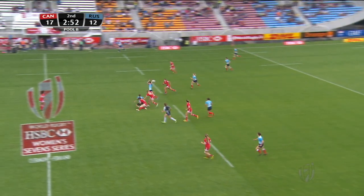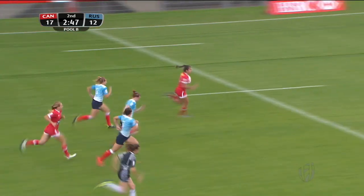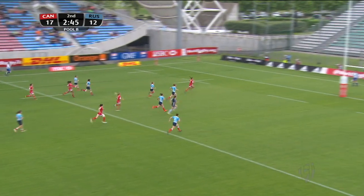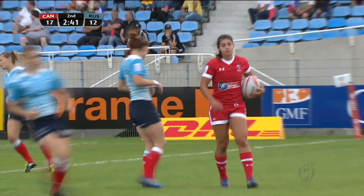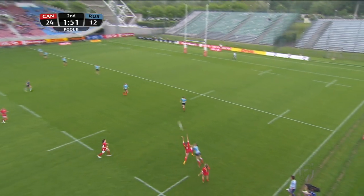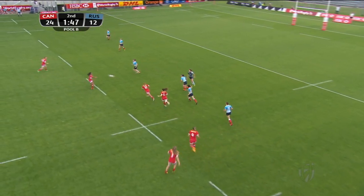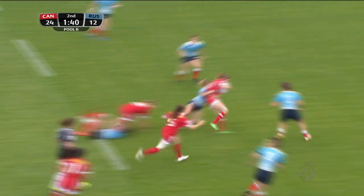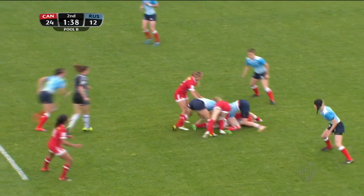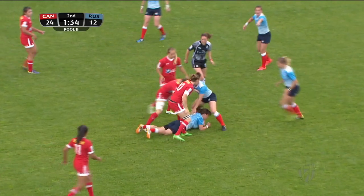A decoy runner on the inside — a hole opens up for Lushina with a nice upgrade. Unfortunately, it can't go to hand in Canada — and they're straight on to attack after that nice defence. It's going to be Bianca Perella. First start off with Japan, but they're now starting to get into the play. That's a nice take from the restart by Kelly Russell, giving her team back-to-back possessions. It's tough to defend. Starting to implement the game plan. Big turnover now by Russia.